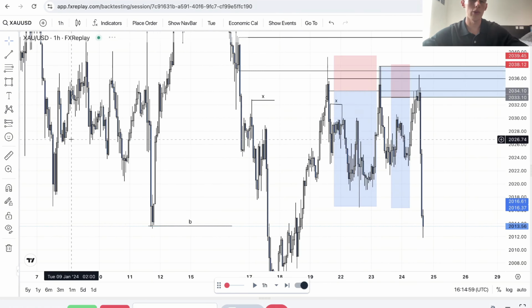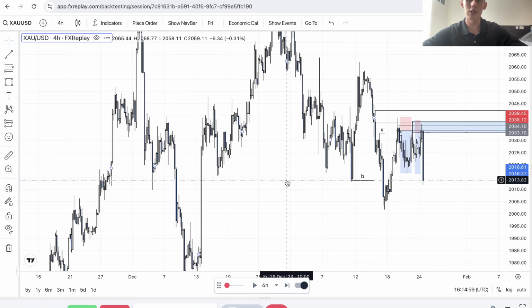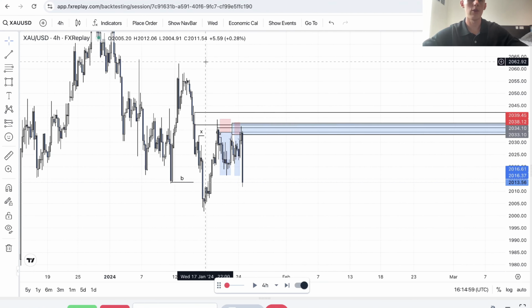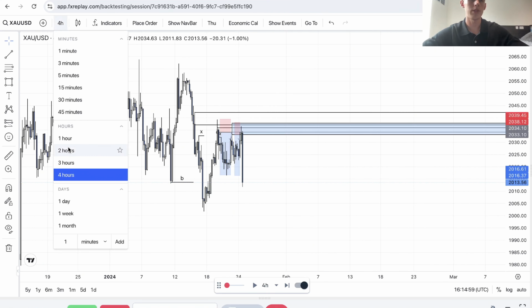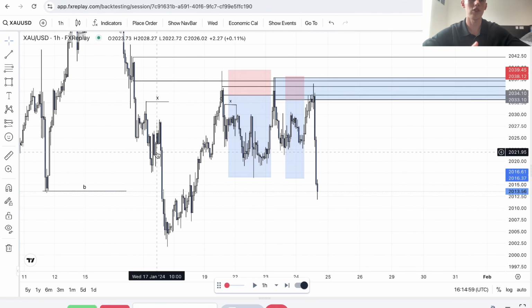So just a quick walkthrough once again. We identified that the 4-hour was bearish, drew on the market structure to identify the range that we're looking to sell within, between the high and the low. We then dropped to the lower time frame to see if we could identify a premium point of interest and area of supply, which we identified this level, which had the liquidity resting below it.